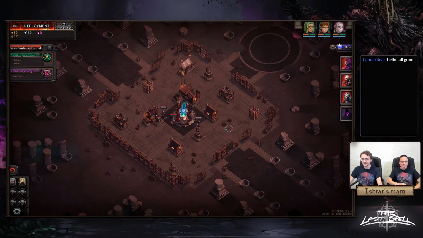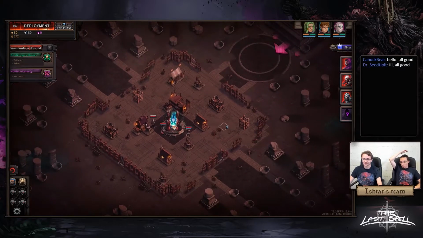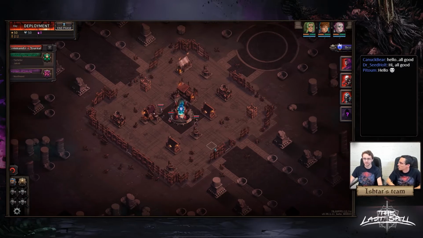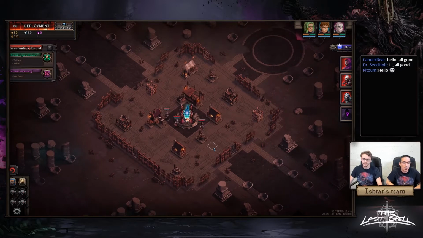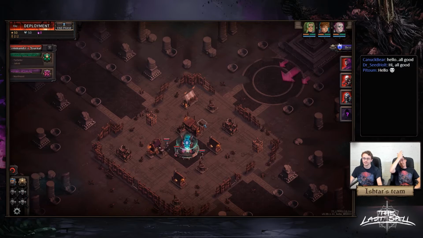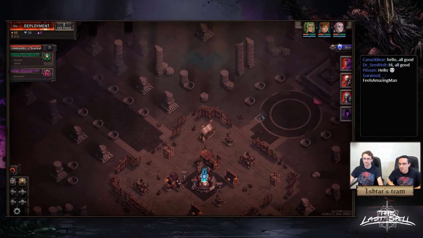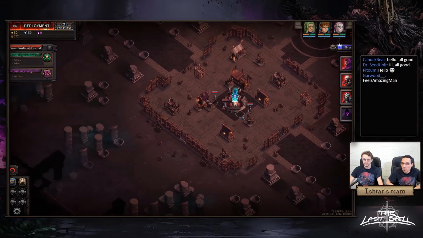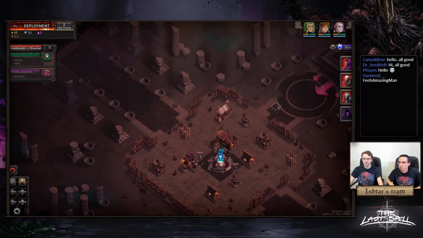Hello, Canuck. So we're here to talk and show you a bit about the recent release, which was yesterday. Yesterday, the Elderlicht update. The release of the last update of The Last Spell, which contains actually quite a lot of stuff. It's been pretty hectic working on that one.